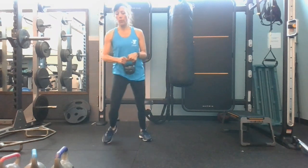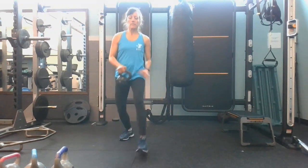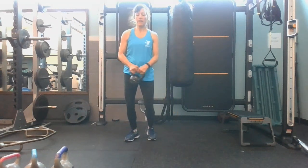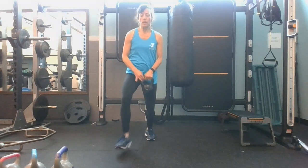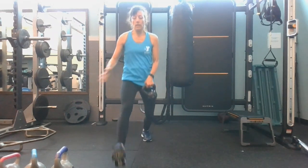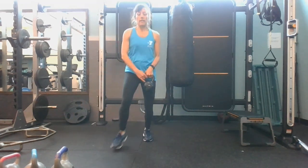Step, lunge, switch. So this is a little balance too. Little balance, little agility. Once you get the hang of it, you can maybe start going a little faster. Big step. If we don't step long enough, the knees end up tracking out over our toes, putting a lot of pressure on the knees. You don't need that today.